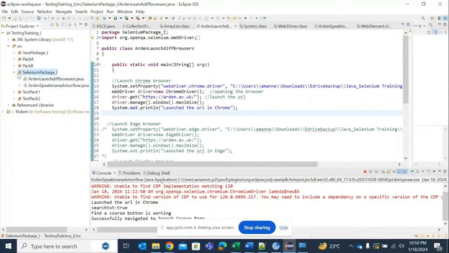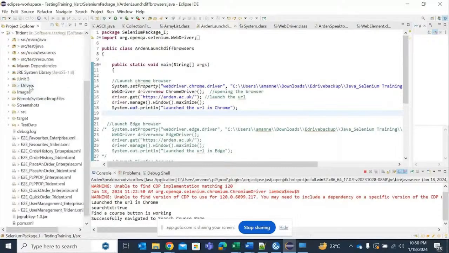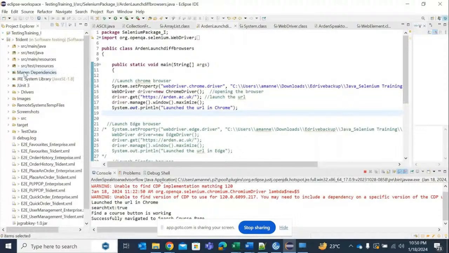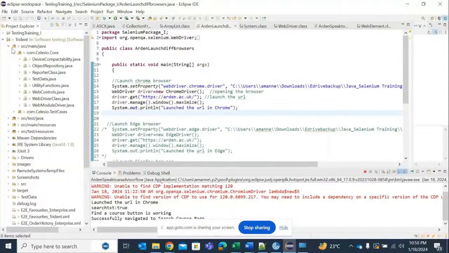And apart from these two, after we learn Java and the basics of Selenium, if you see here, this is a framework. This is a complete framework package. So I will make you understand this framework as well, and I will teach you about each and every file in here. You don't have to bother about the framework part.